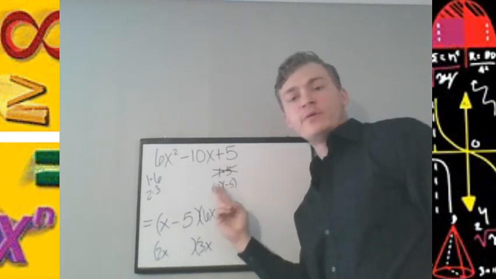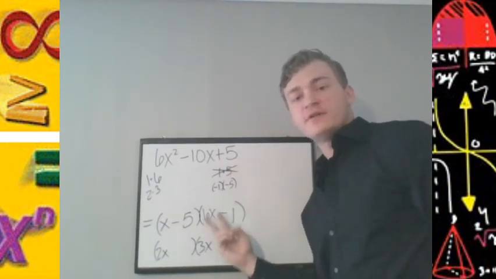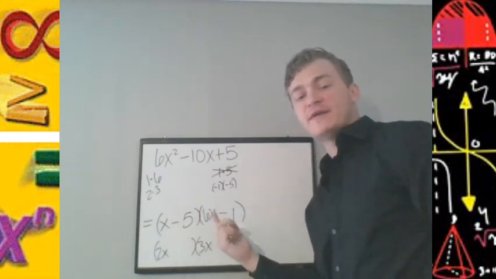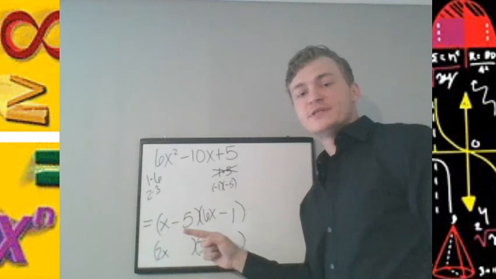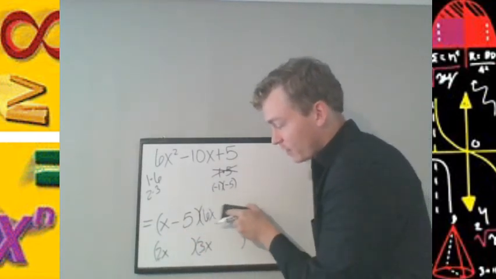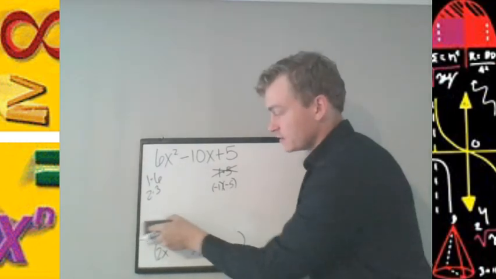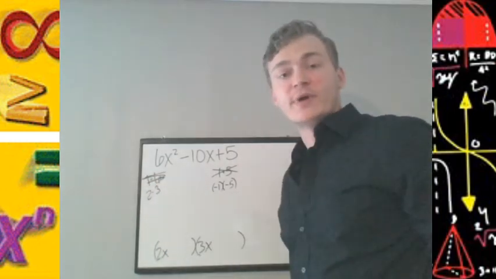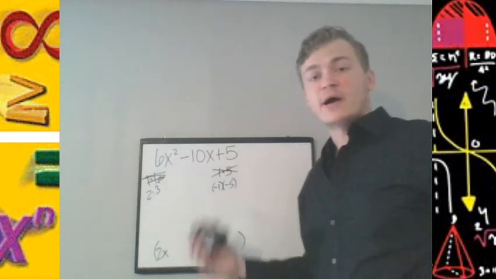We only had that one pairing for the positive 5, and we tried both pairings for here. We had the minus 1 here, minus 5, then we switched it, and it didn't work for this. So we now have exhausted both of our possibilities for our first terms x and 6x and saw that they did not work for us. So that cannot be the correct pairing for our binomials.